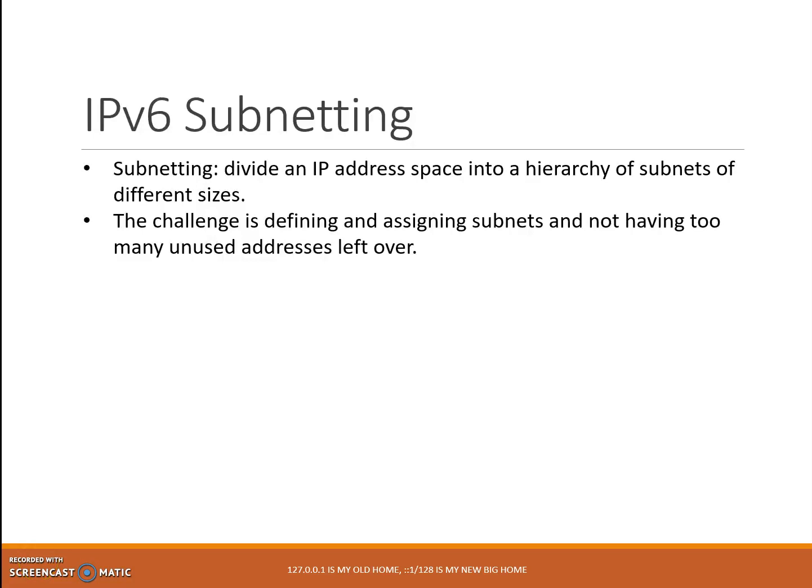IPv6 subnetting. Subnetting means dividing an IP address space into a hierarchy of subnets of different sizes, making it possible to create subnets with very different host counts without wasting large numbers of addresses. The main challenge with subnetting is assigning subnets that provide sufficient host addresses per segment, and at the same time not having too many unused addresses left over.